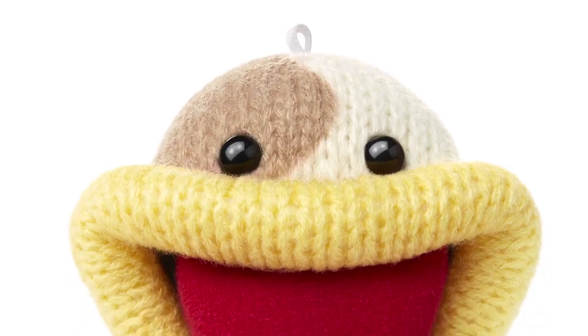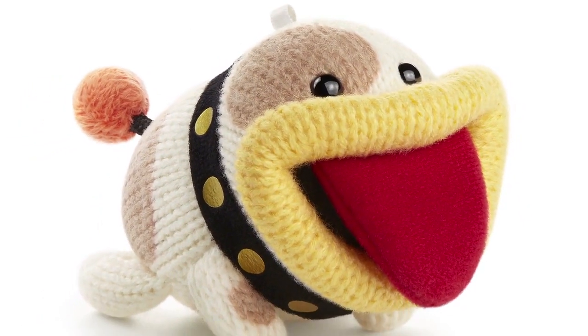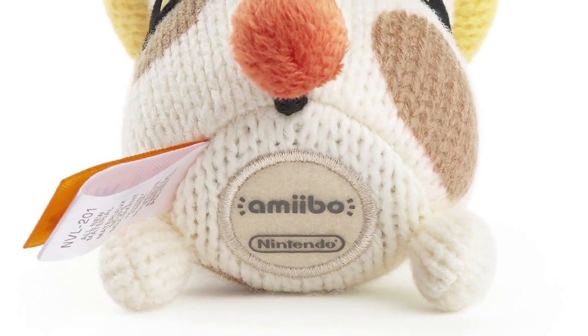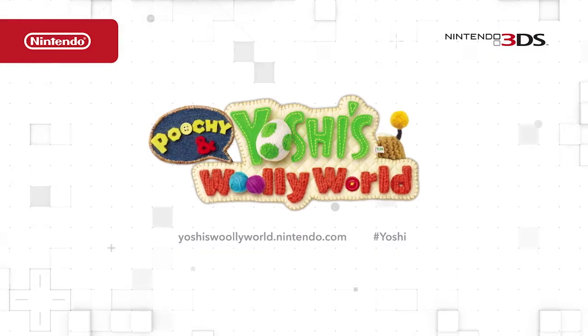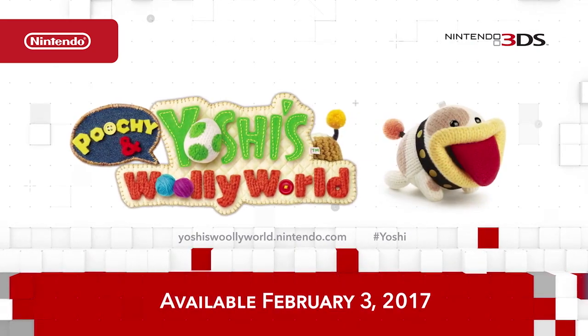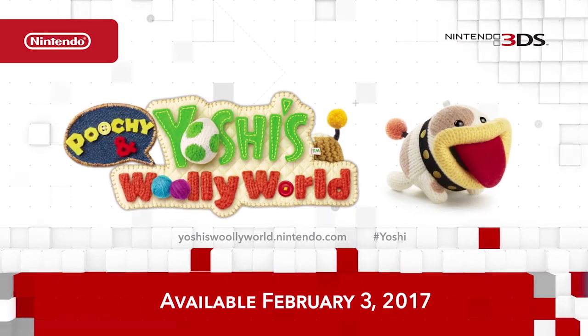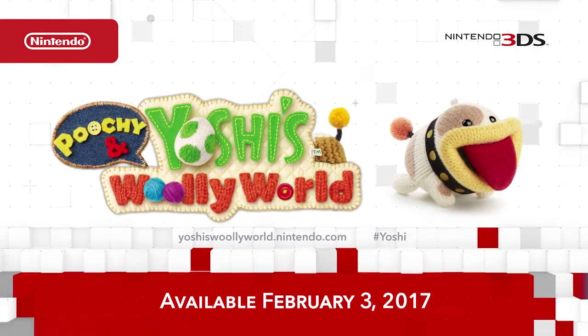We'll also be releasing a yarn amiibo figure of Poochie, just as he appeared in these episodes. Stay tuned for more info about the game's amiibo functionality. Poochie and Yoshi's Woolly World will be released February 3rd, 2017, as will the Poochie amiibo on the very same day. We'll offer a special bundle that includes the game and the Poochie amiibo.